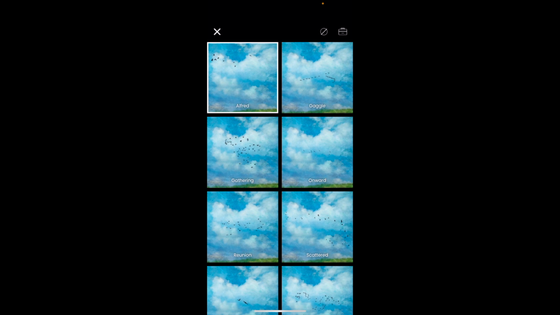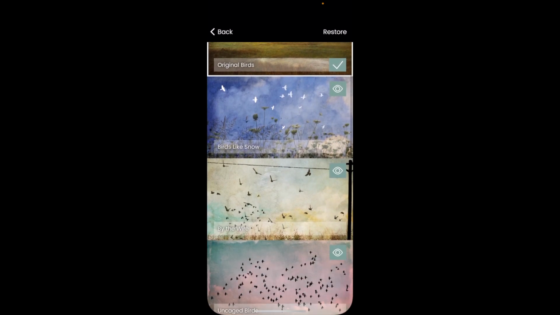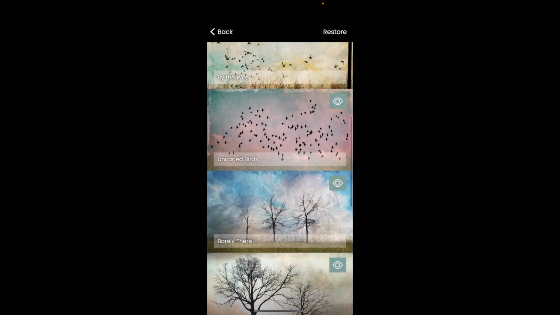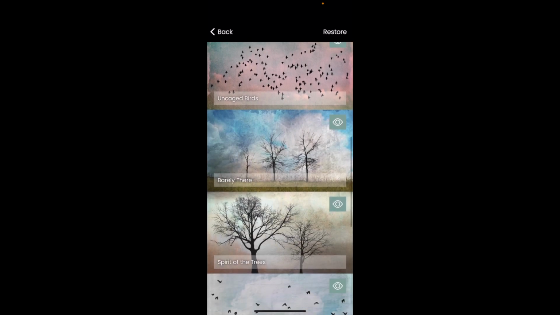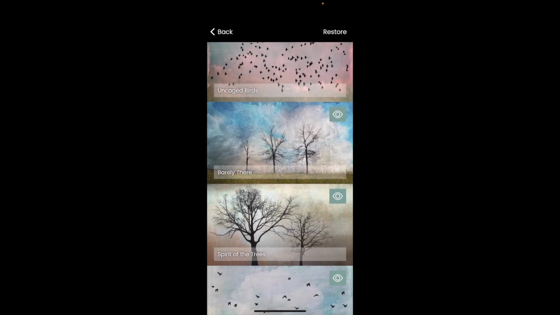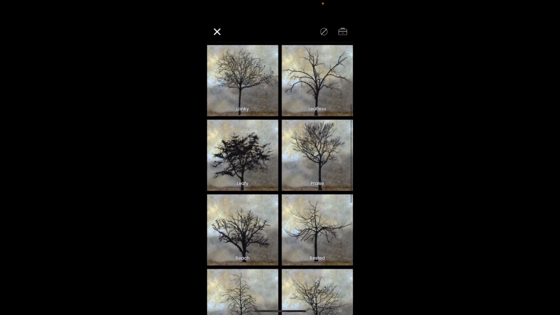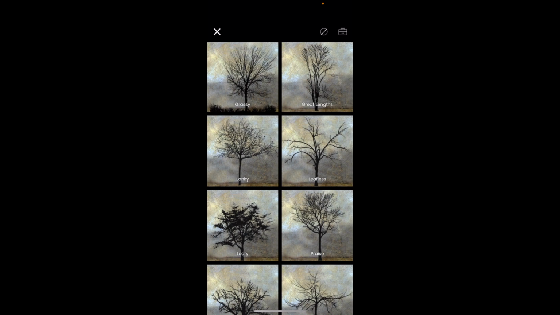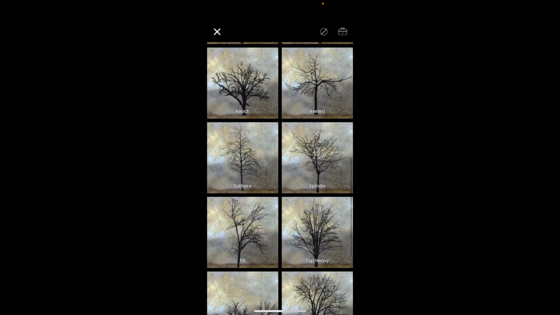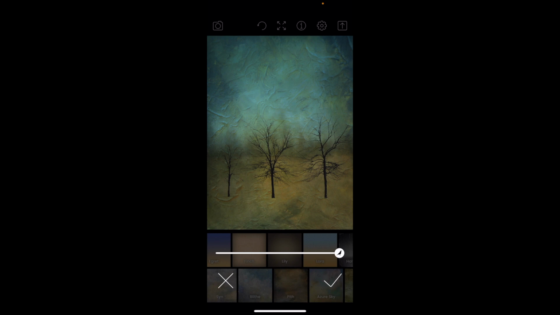I'm going to go up here to the right-hand corner in the suitcase and scroll down. These are the different packs. Each and every one of them filled to the brim with fun things to add. 2 of my favorites are the trees, of course, and I think I'm going to go with Barely There. And as you can see, there's so many good ones. This one's good. It's got grass along the bottom. For this photo, though, because of the trees in the background that are very, very blurry, I'm going to use Trace. It'll give us 3 trees that I'm going to place on that tree line.